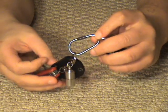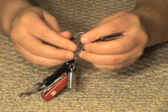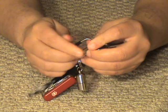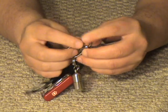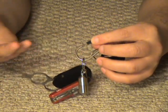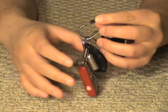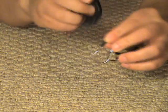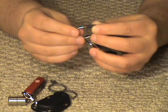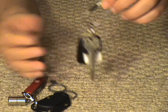And what I have connecting them here is a carabiner with what's called a screw down gate. A screw gate carabiner. This part right here actually screws up, and let's say you're going to an airport or someplace that doesn't even allow pocket knives. With this setup, I can just take off the gadgets before I leave the house if necessary, and you know, it's quick and easy.